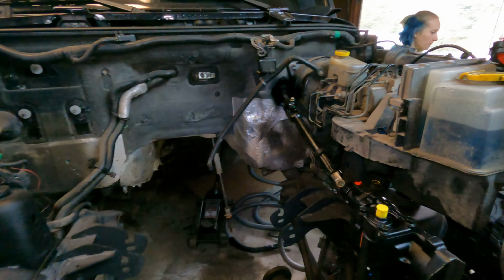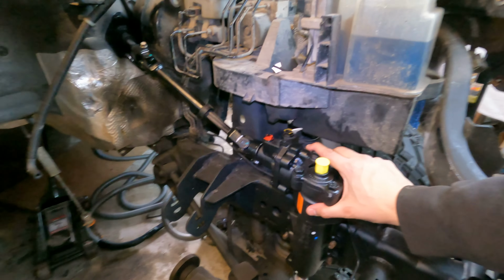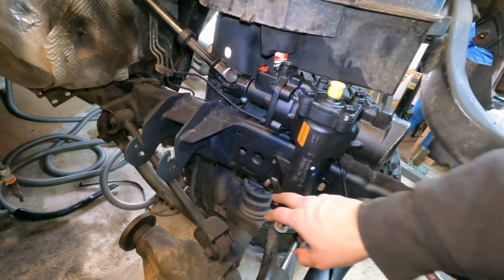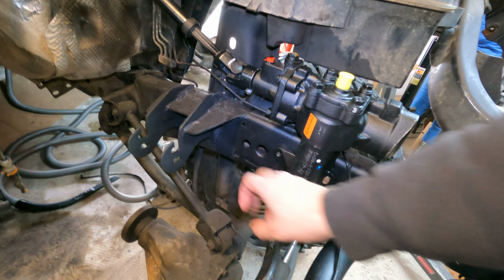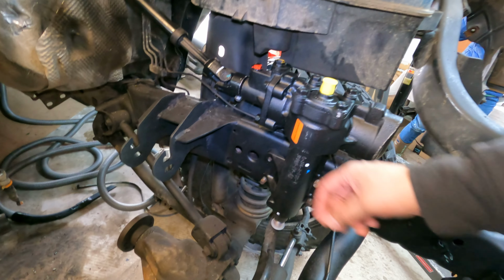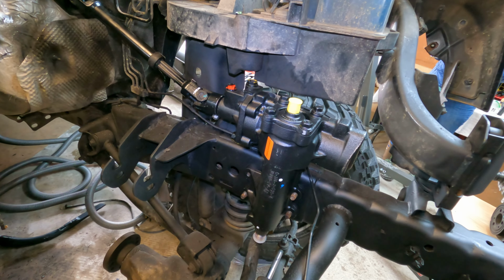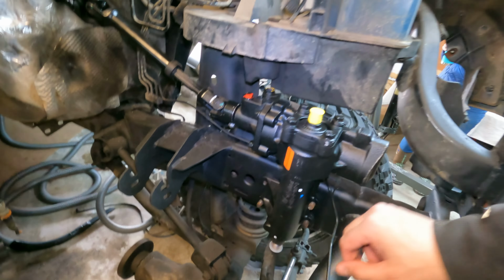All right, that actually went really, really well. We were able to get the steering gearbox in. I have three of the four bolts in. This back one right here, I can't get to on the other side. It's in, but I can't get it to crank down yet. So I've got to wait till some more weight's in so I can actually torque that down properly. But we got three of them in, sitting good.